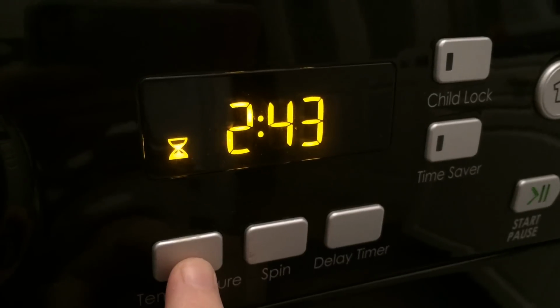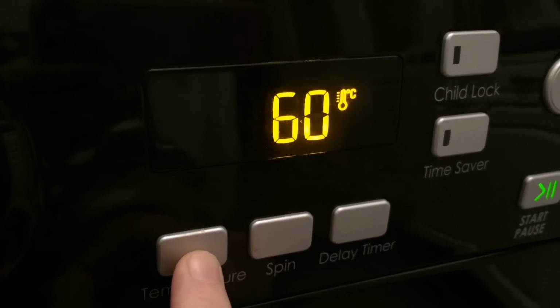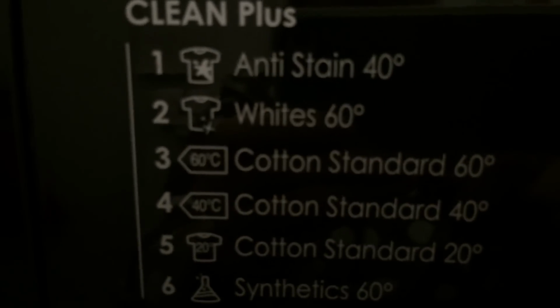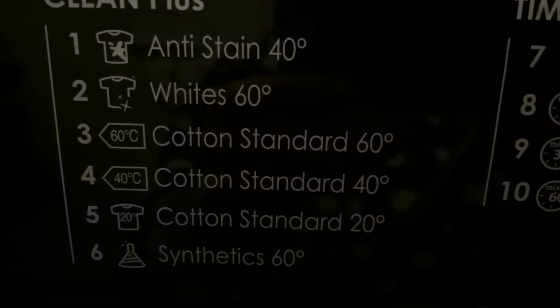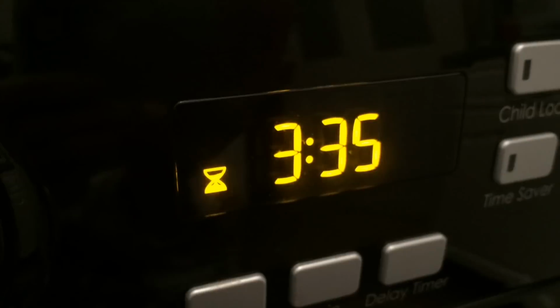So I'll show you that again. It's on 70 anyway, but I'll start again. It's on a 60, number 3. Cotton standard 60. It only shows up at number 3.